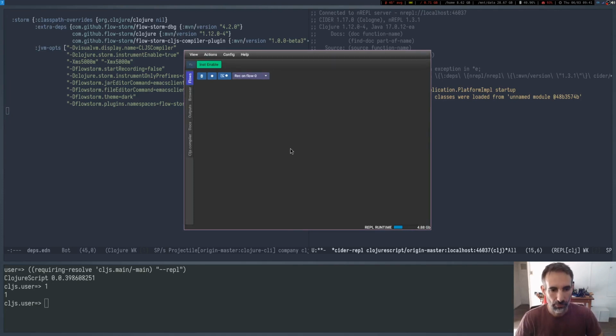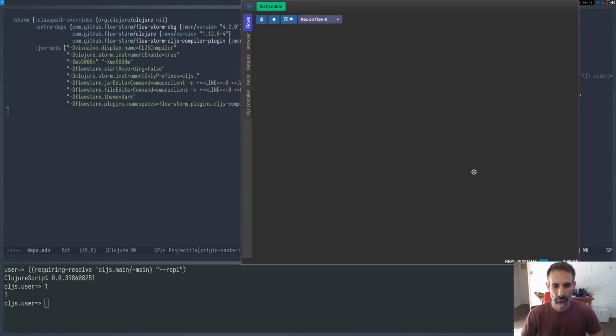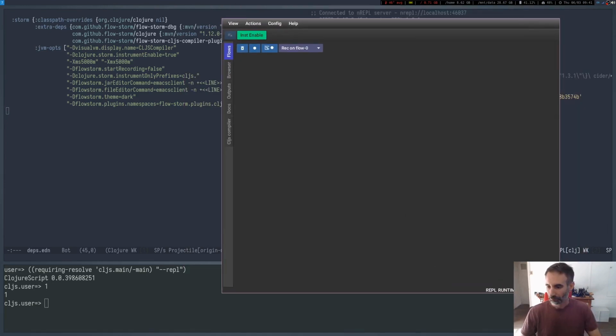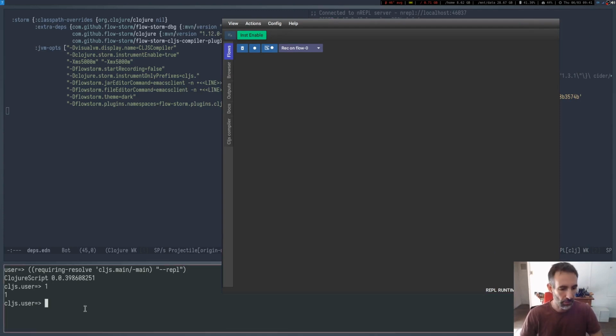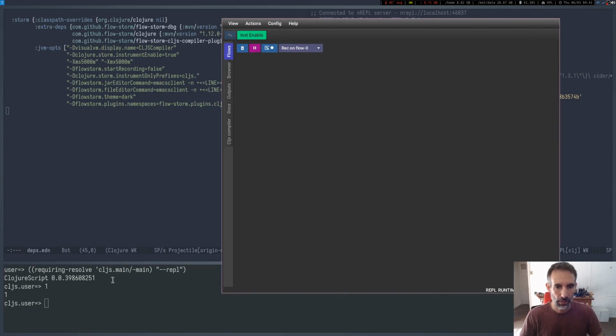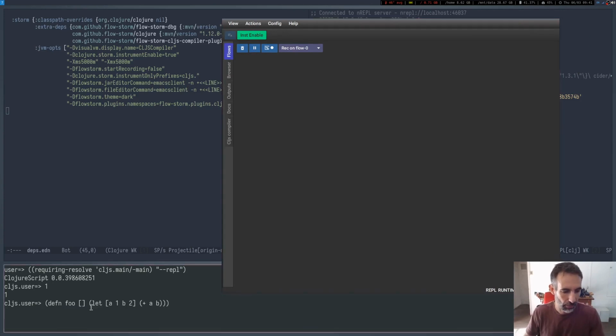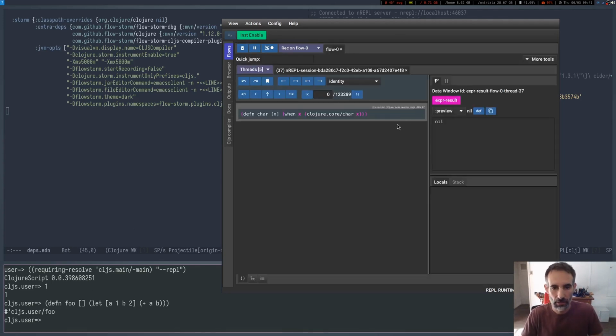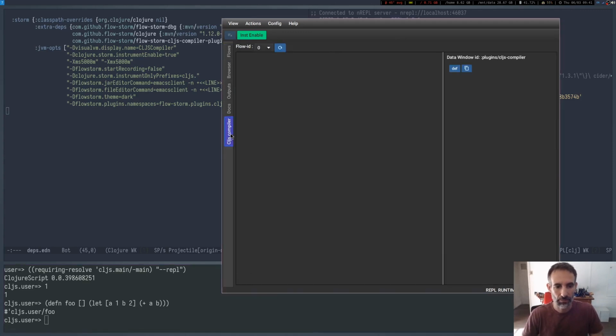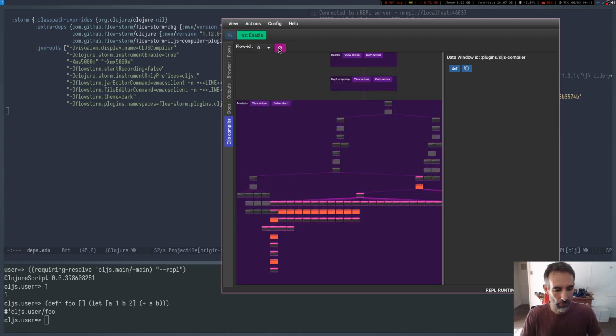And let's make the font a little bit bigger for the demo. And okay, so now that we can evaluate things here, let's hit record, paste whatever. There's another simple function that's gonna do some let bindings and a sum, and when we hit enter, it's going to compile that. But now we are gonna have the recordings, and that's it. Now we can come here and generate, click this reload button, and after selecting the float, generate the graph.